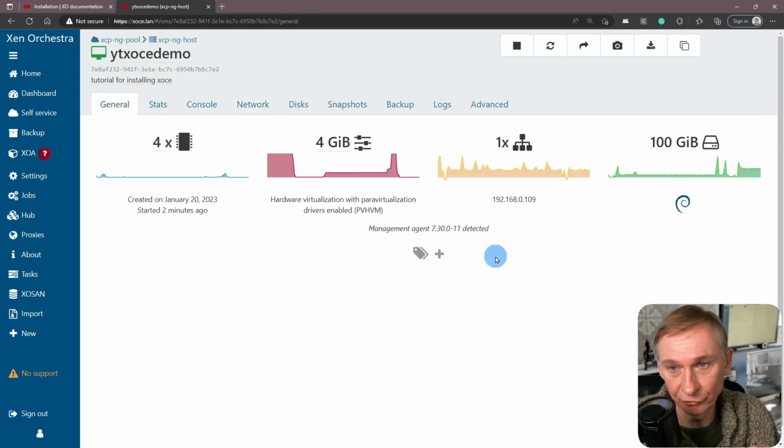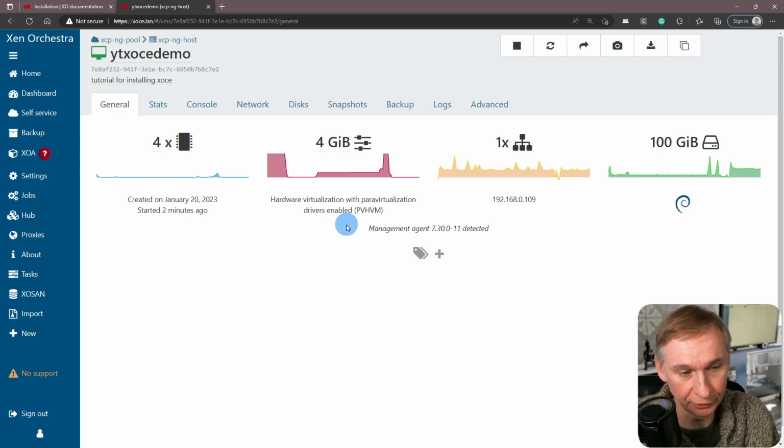So the next thing that we have to do is to log in to that virtual machine and begin the installation of the necessary packages, and then download the necessary tools to install Xen Orchestra from sources. There are some things that are not in the documentation, but I will try to mention them, and I will collect everything and put it in the description afterwards. So let's log in to this machine.